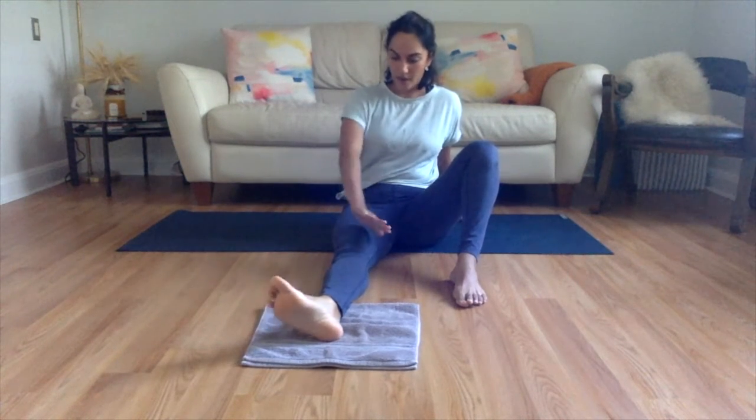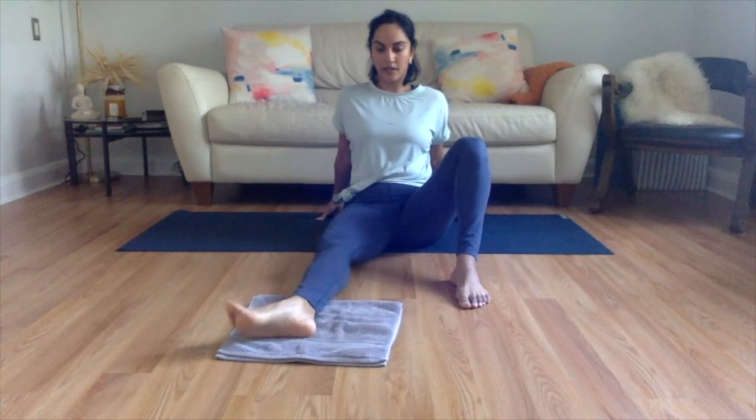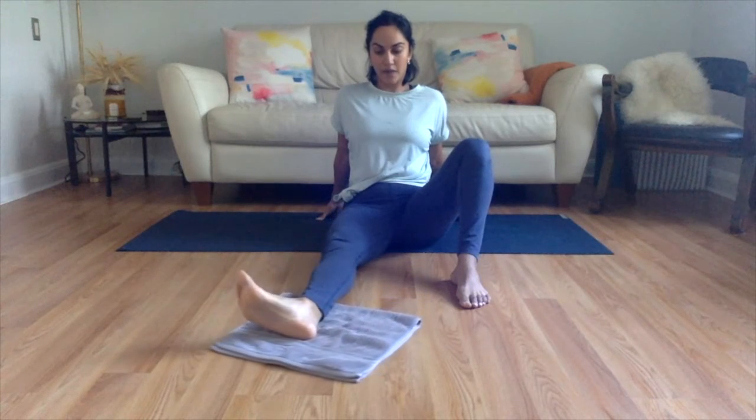Okay, so now my whole leg is pointed out and my toes are out. Keeping it turned out, I'm going to again bend and straighten the leg about 5 times. And now this outer edge of my heel is down on the ground, so I can gently use that to drag forward as I push it, and then backward as I pull.